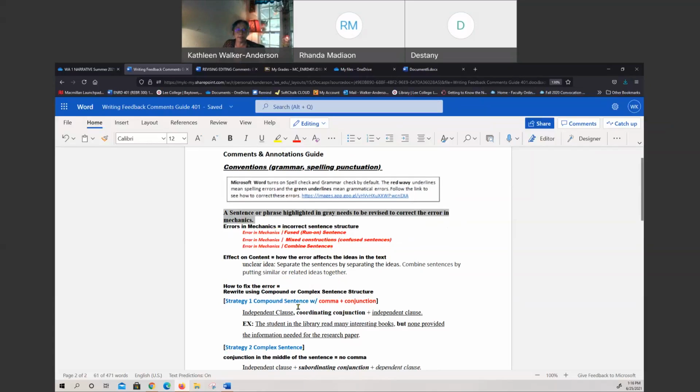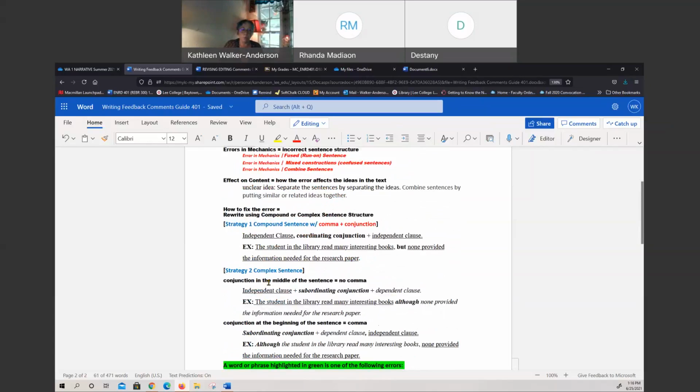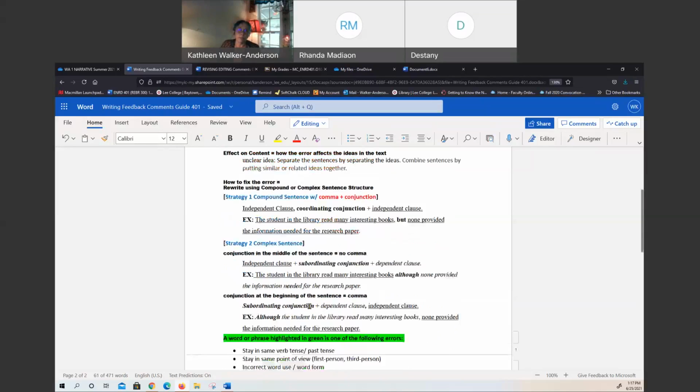So you will be practicing with what you learned with revising and editing assignments. So compound and complex sentences are the most important. If you're kind of unsure, I think you took the sentence types quiz. If you failed that quiz, I'll reset it for you so you can take it again. But you need to be familiar with the sentence types, or it'll be very difficult for you to revise sentences. So make sure you did those assignments. That's all.